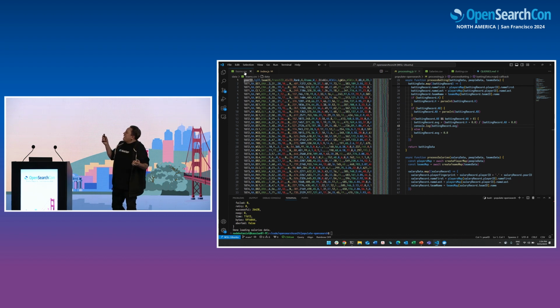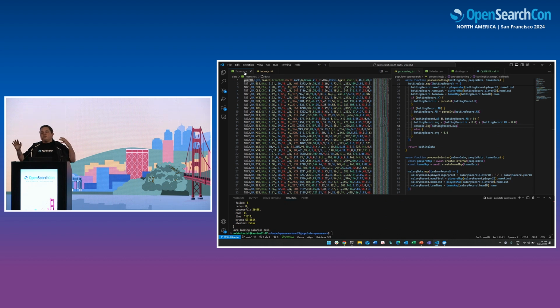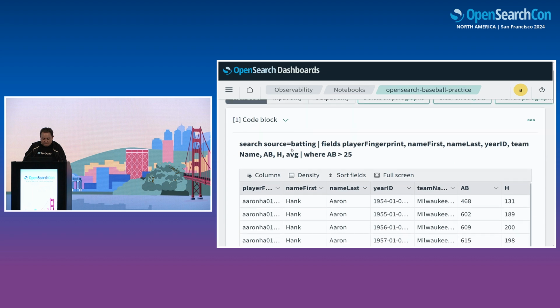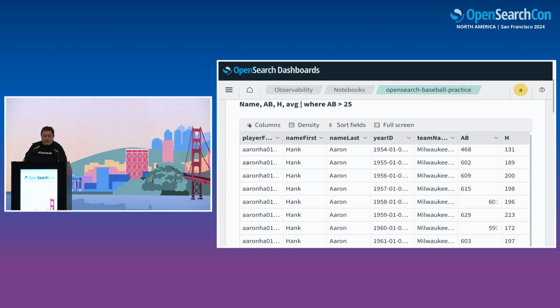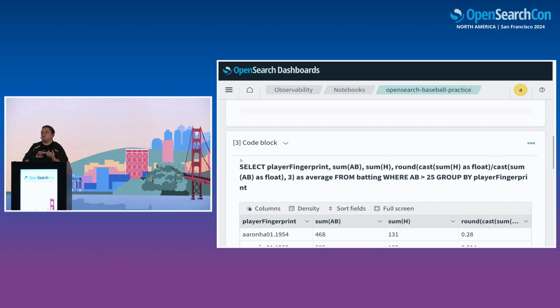Anyway, so we've got CSVs, and I have written a Node.js application to ingest them and put them in. I've also done a little bit of manipulation of the data. I'll talk about that as we go through the demo. The demo actually shaped the way I stored the data, and the way I stored the data shapes the demo. So they kind of interact with each other. And so here is my notebook. It has access to everything in my OpenSearch database. I've created a teams index, a salaries index, a batting index, and a players index. So there's going to be some joins as well.